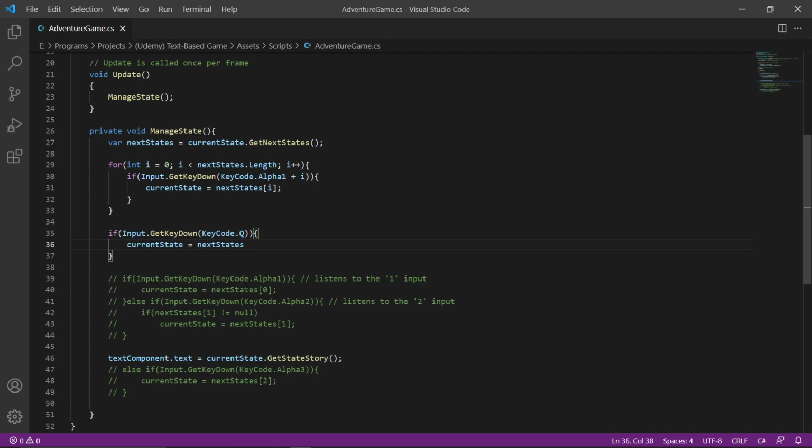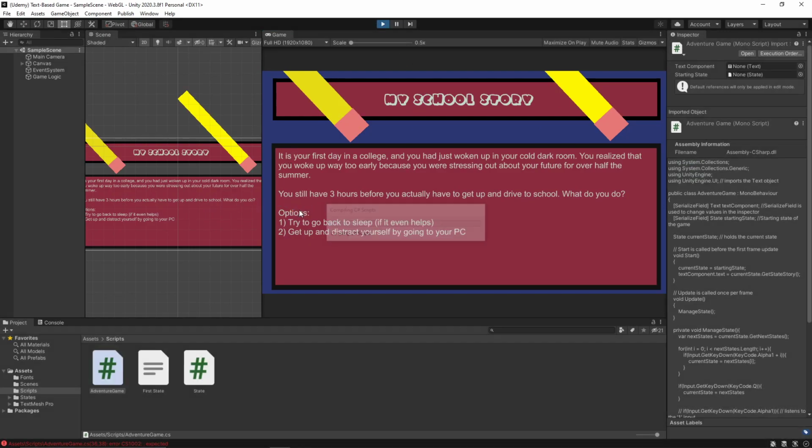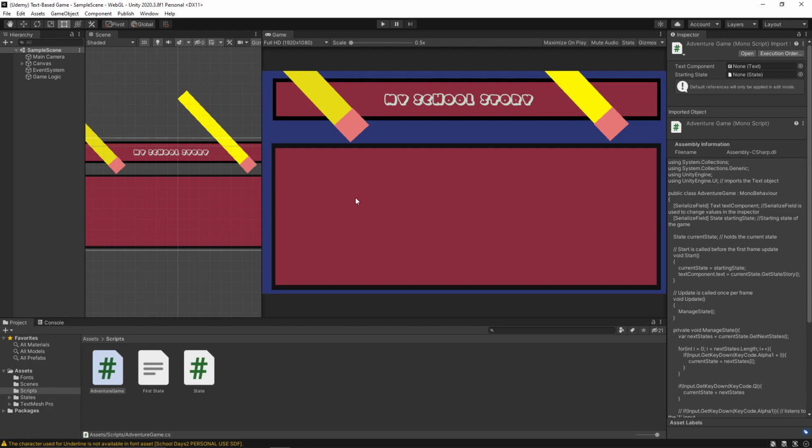I'm trying to figure out how we can quit the game. I don't think they've covered it yet, even though they mentioned it or told us to write it. In the beginning it says press Q to quit or something like that.